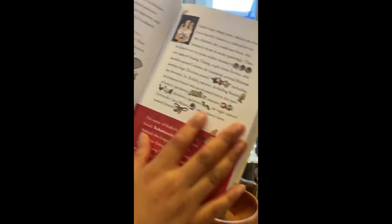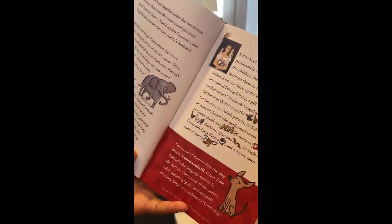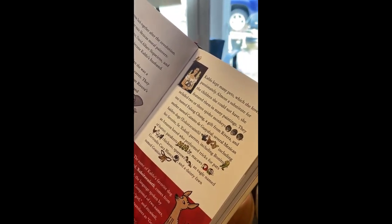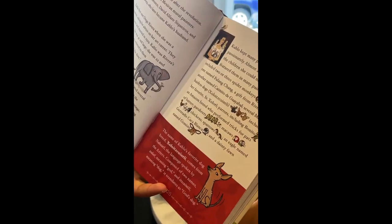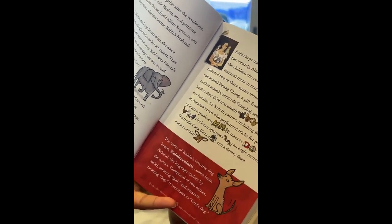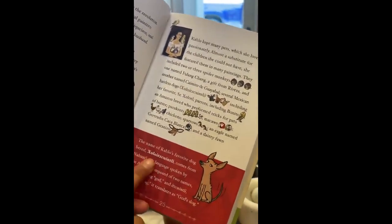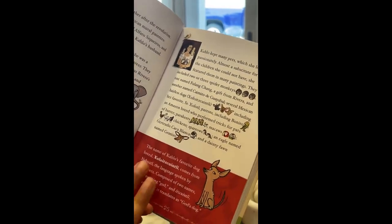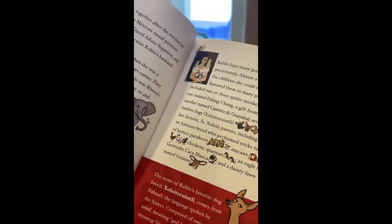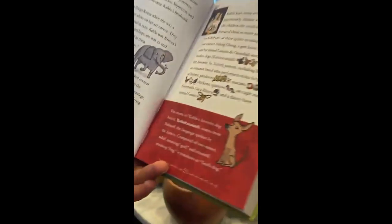And then, so basically this is a book about artists and their pets. It shows all the different pets she kept. She never had pets as a child, so she featured them in her paintings. There were spider monkeys, several Mexican hairless dogs, parrots, parakeets, macaws, chickens, sparrows, eagles, and a dainty fawn. And then she had her favorite dog. I don't want to get this wrong, so you can read it there. It comes from a language spoken by the Aztecs. It means god dog, so it's god's dog. So that's a little bit of the story of her pets.